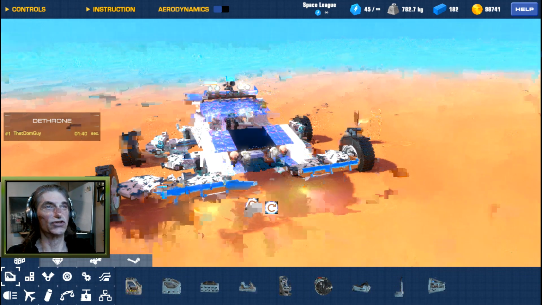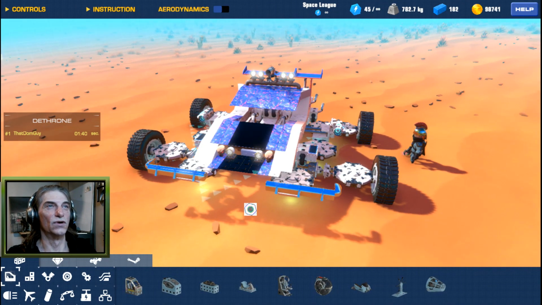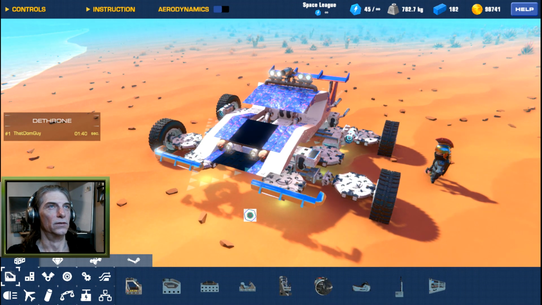So yeah, try and build one for yourself. See if you can come up with a different way of making that work. Having them fold out or glitch inside with pistons or something else like that. Alright, let's go back to our normal map and take a look at our next build.